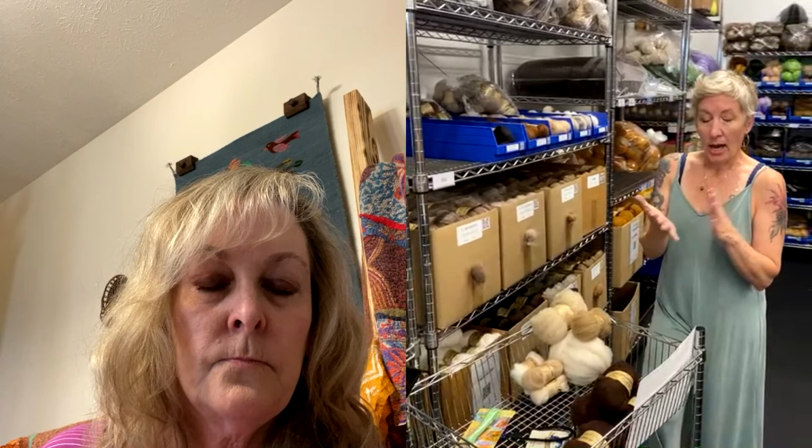So we need a core wool. You can use the core as your base for that pelt. Like I'm talking about using Sinopia or the Merino prefelt, but you could also just take some core wool, lay it out and prefelt it yourself and use that. And then we need a top coat color, and then we need all the furriness and of course horns and hooves and stuff like that.